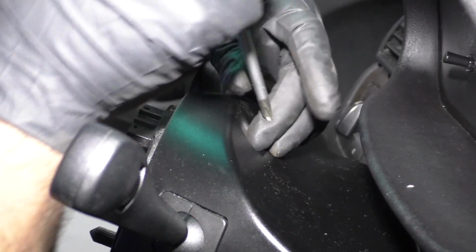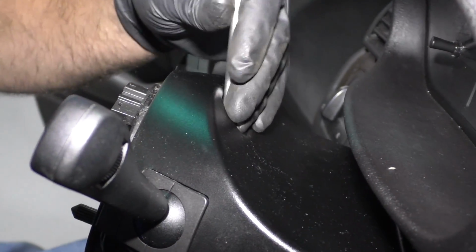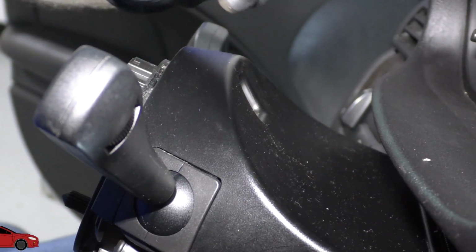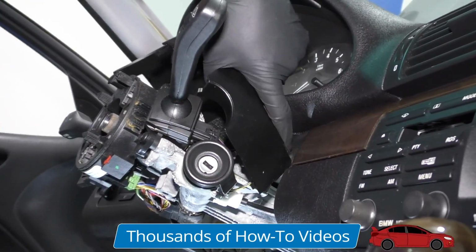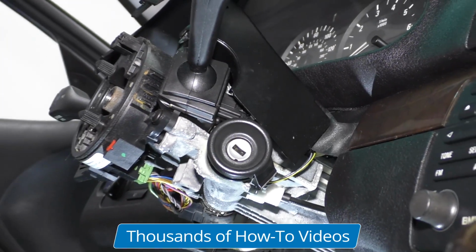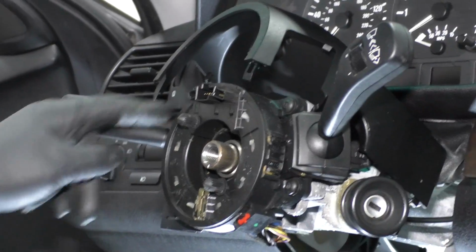On this top cover, there is a Phillips head screw right there, so use a Phillips head screwdriver. Just take it off. All right, remove that screw. So there's some fabric that's holding that on, so rather than take that off completely, I'm just gonna leave that like that. I have 4 screws I need to take out right here, here, here, and here.